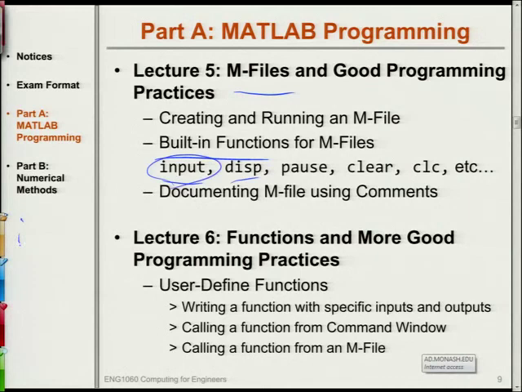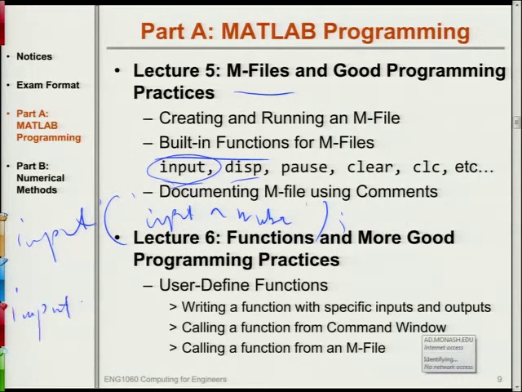So input, note that you can input a number. So this will say input a number, but if you input a string, it's going to be different. Then you have to specify input with 's', an extra argument so that you can input a string. It's different from inputting a number. And display is very easy. Display followed by single quotes and some text or some numbers.